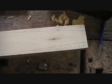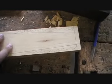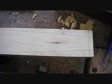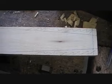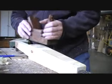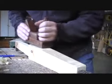Now we just need to cut this off. Use a normal handsaw or a bandsaw. It's a lot easier with a bandsaw, but not everyone has got one of those. Same again. We plane that off so it's nice and straight.